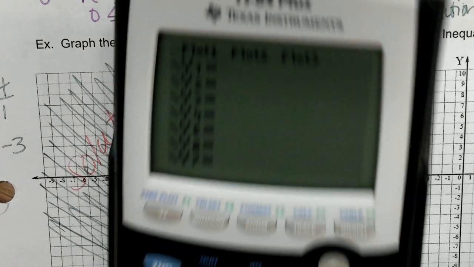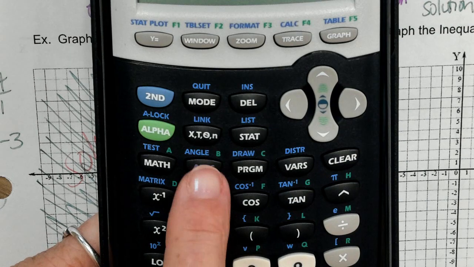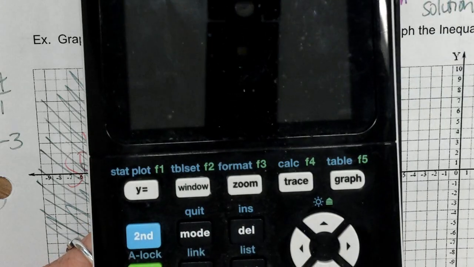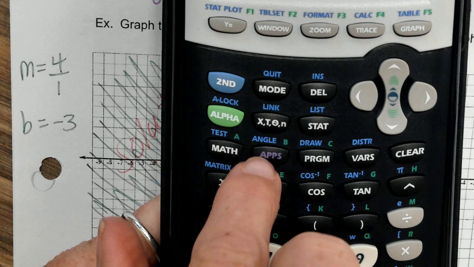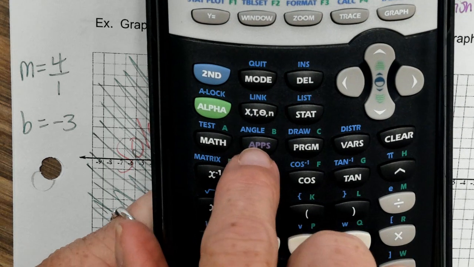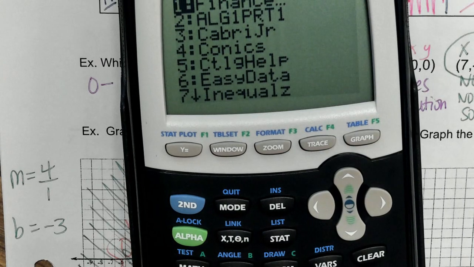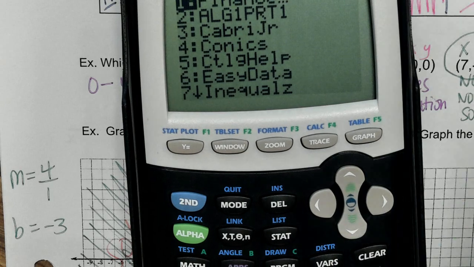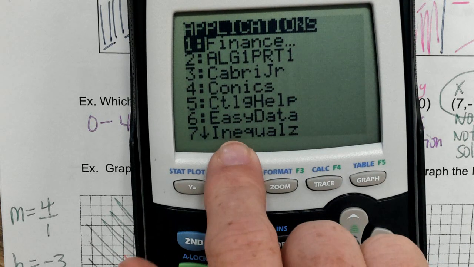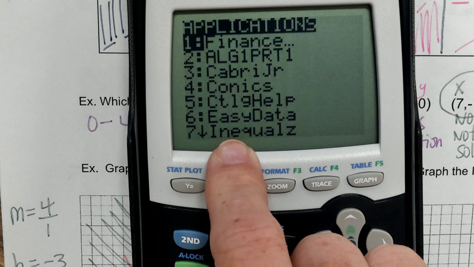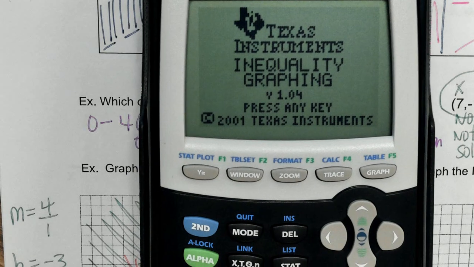To do that, there is an app called Inequalities. So I want you to find the app button. Everybody's doing that, even if you have this calculator. Okay, so everybody find apps. Do y'all see it right here? It's like in dark, dark purple, I think. Except if you have my calculator, it's just in white. It says apps. Do you see option 7 says Inequalities? You are going to choose option 7, and it's just going to turn it on for you. And your screen's going to look like mine.